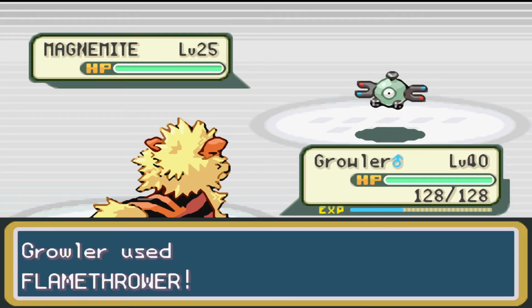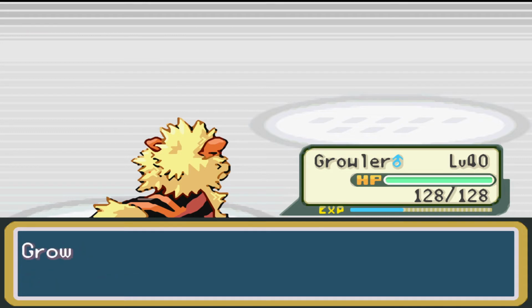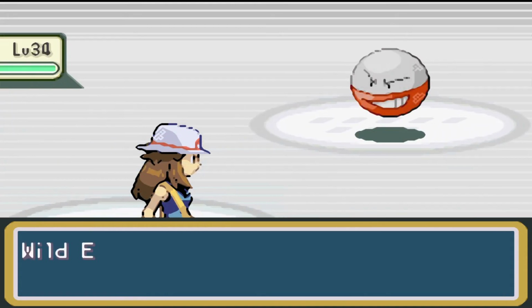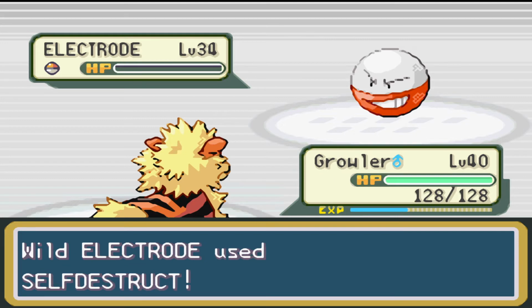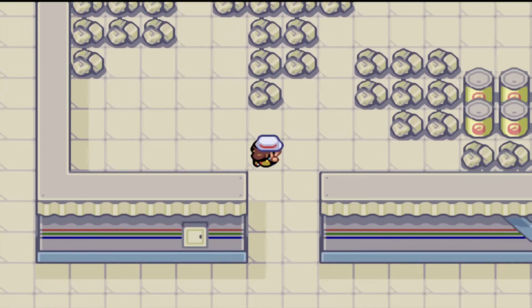Now, Magnemite. Oh, I didn't mean to use Flamethrower, that's going to knock it out. Whoopsie, whoopsie, whoopsie. That was a mistake. Alright, let's see what this item is. This is the other Electrode. So we're just gonna knock this one out. We don't need to catch it. We don't need to go through this intimidate business, and it self-destructs anyway. Surprising that it outspeeds us even though we're so fast. Alright, that's fine. Let's continue.